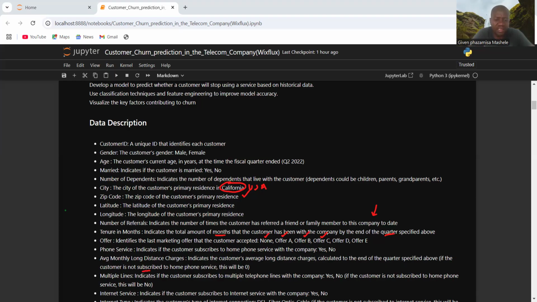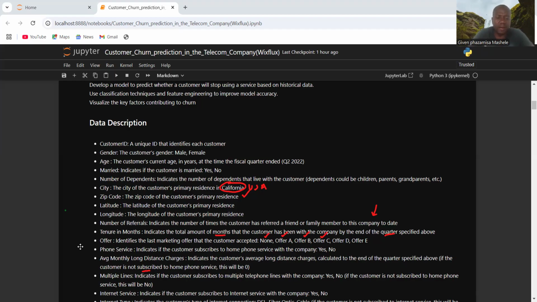Then another thing is multiple lines, which indicate if the customer is subscribed to multiple telephone lines with the company, either yes or no. If the customer is not subscribed to the home phone, then this will be no, because if not subscribed, there will be no multiple lines that he or she has taken.